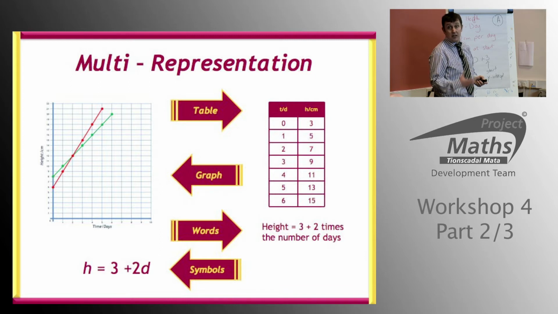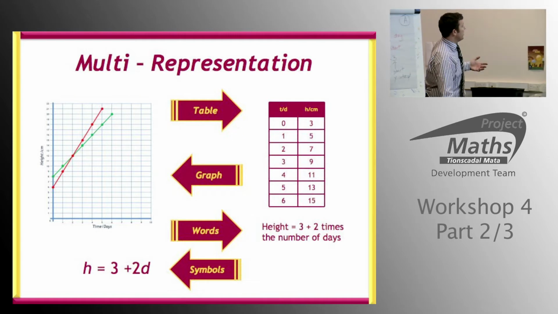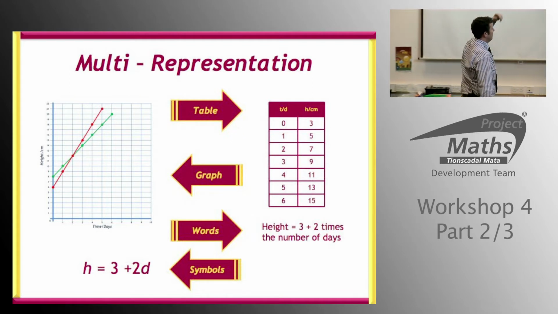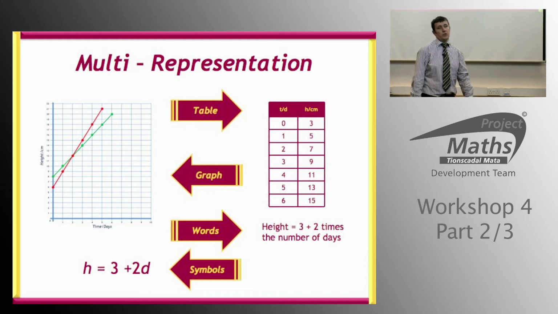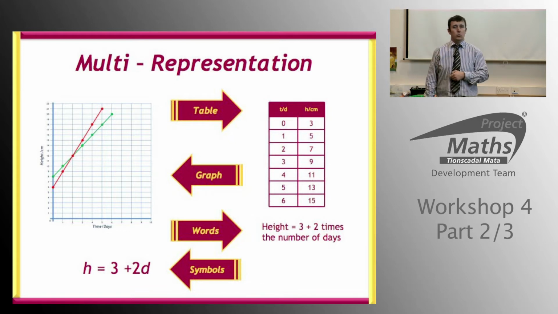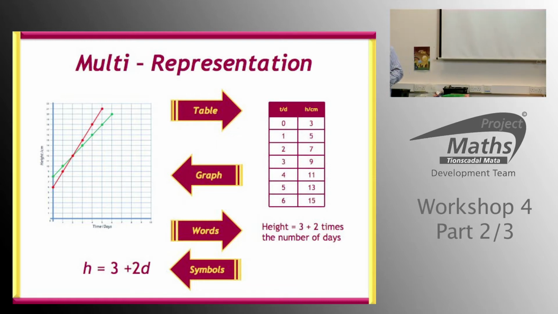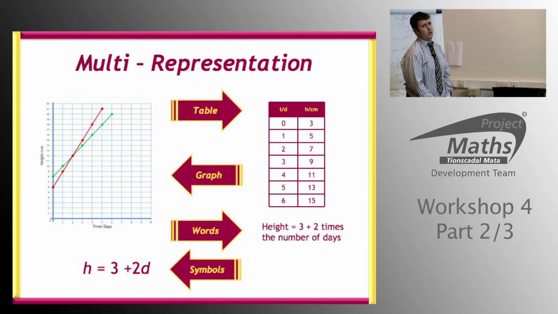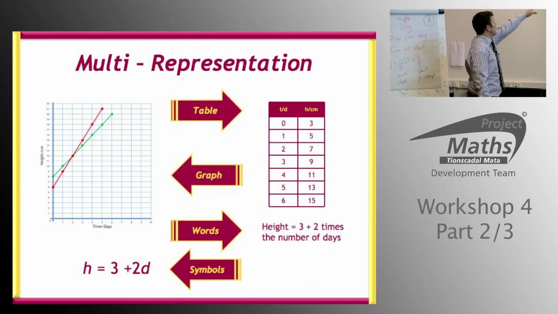So what multi-representations did we look at there? There was a table that we got a certain amount of information from. There was a graph. There was words, which we were able to convert into symbols. Where does something like a table maybe fall down for us? Supposing I asked you to do the 25th one. Do you reckon you'd be bothered going doing a table? Where might you prefer to go to? Yeah. Go to your formula, okay? And supposing then I just said the 10th one and you didn't want to use your table. Where might you easily be able to get it from? Your graph. Go up to your graph and draw your line.